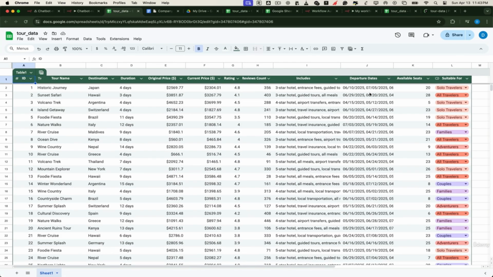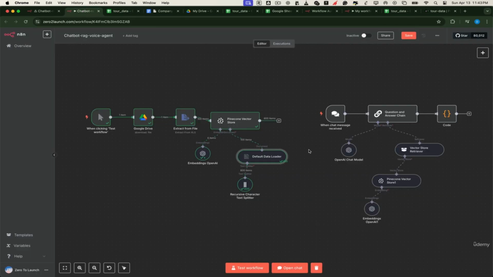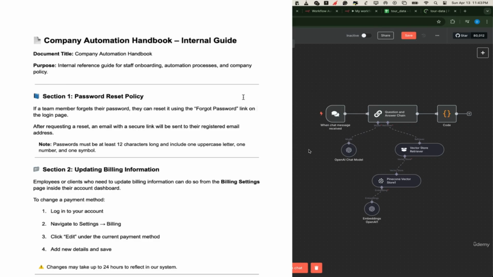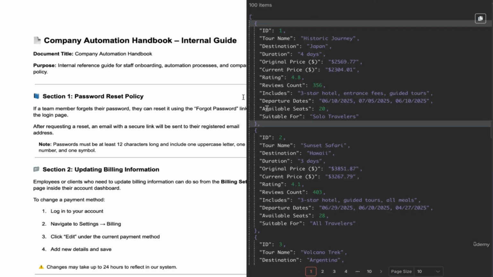Why did this happen? Because unlike our document from the previous video, which was full of raw, readable text, this JSON is more like structured code, and the data loader has no idea which part of it holds the meaningful content to embed. It's like trying to summarize a spreadsheet full of formulas without knowing what any of the cells actually mean. To fix that, we need to reformat our JSON before loading it.